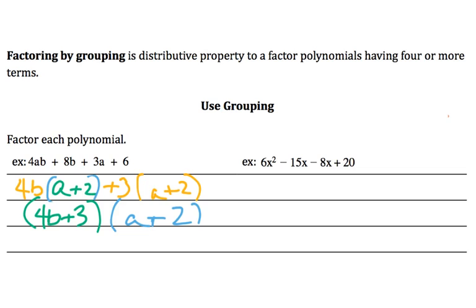Now here's another point. It's kind of strange that we ended up with an a plus 2 on the left and an a plus 2 on the right. These are generally speaking going to all work out that way. And if not, it means one of two things. Either it's one of those very few problems that you can't factor, or you made a small mistake. So if you end up at a dead end, and you're not getting terms that match up, it means you messed something up and you need to approach it from a different angle.